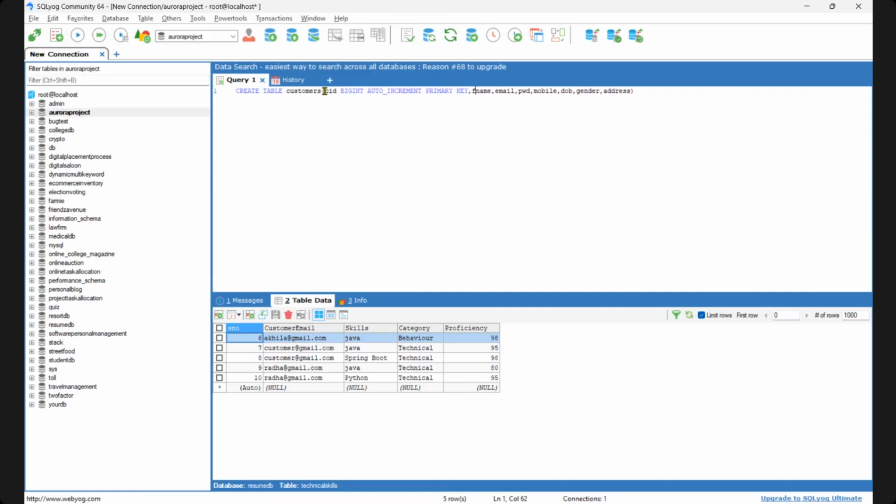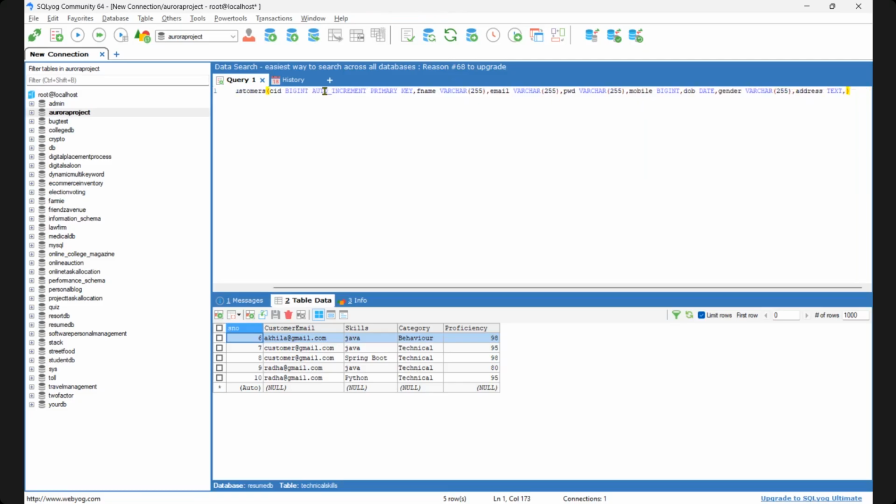The f name is varchar 255, and the email also varchar 255, and the password varchar 255. And the mobile, let me take bigint, and the date of birth as date, gender as varchar 255, and let me take the address as text.